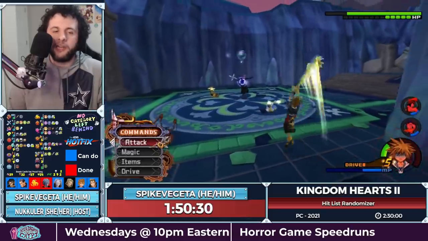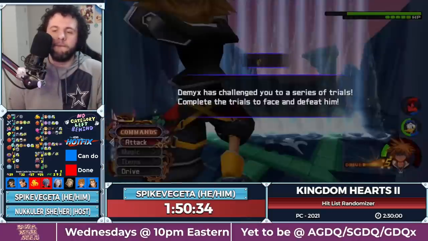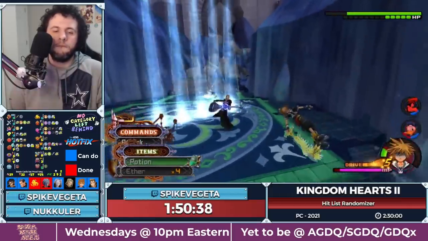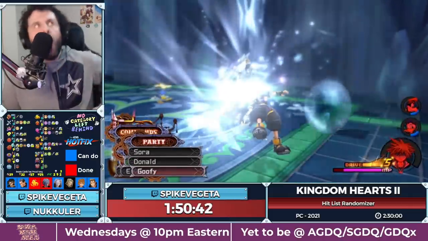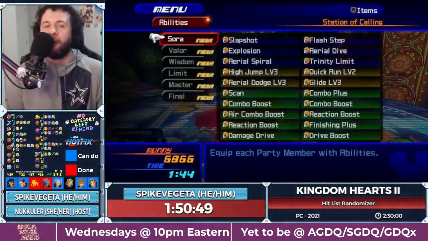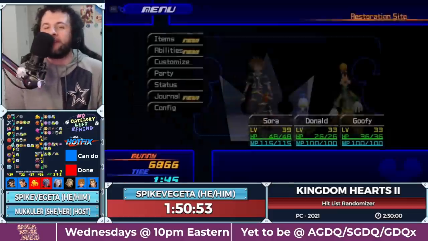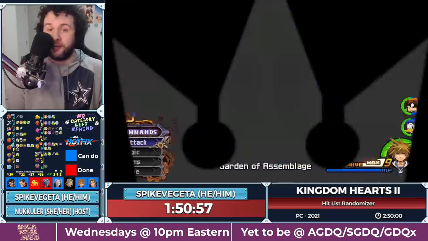Okay, now I need to get Donald and Goofy up off the floor. Come on. Oh, okay. If I put the Whirligoof on, I think we're good. I forgot. So the story sequence unironically takes that off of Goofy, even though I had it equipped the entire run. This is a seldom used strategy.